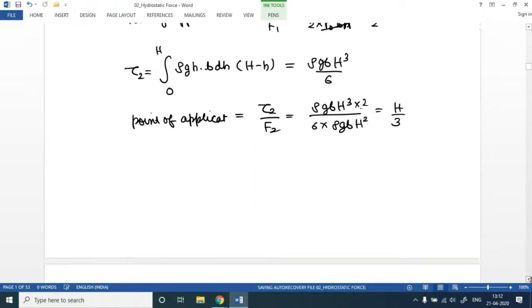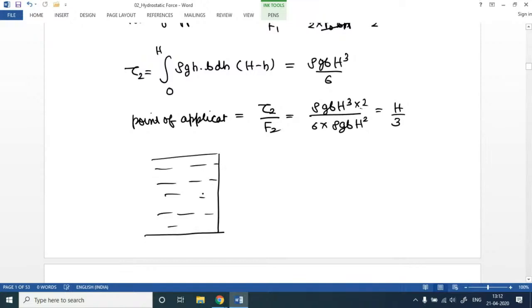So now you see. So effectively what we can say, two forces, let's say this was the depth. So F1, first of all, F1 was acting at the midpoint, and the magnitude of F1 was nothing but P naught into the total area, that was nothing but B into H. Okay, so that is the force that is acting over here.